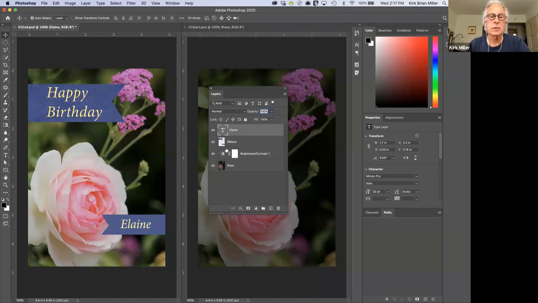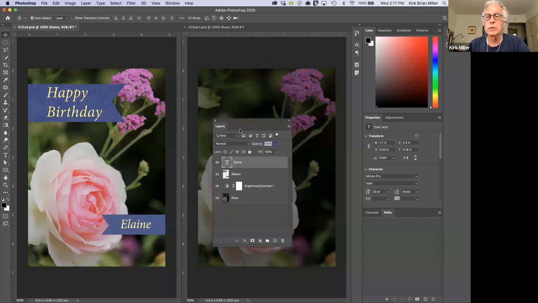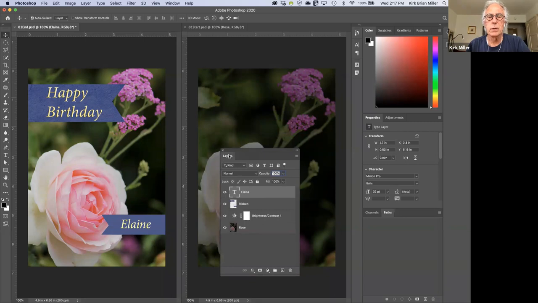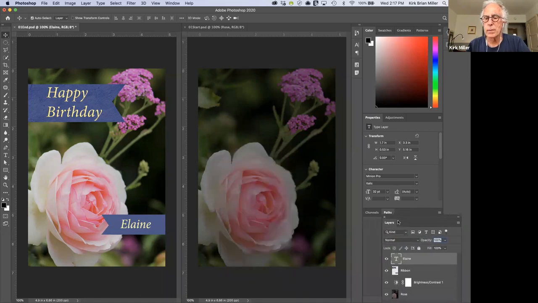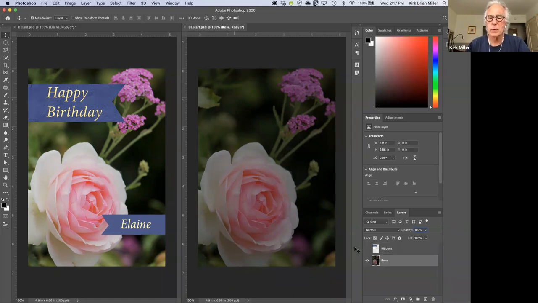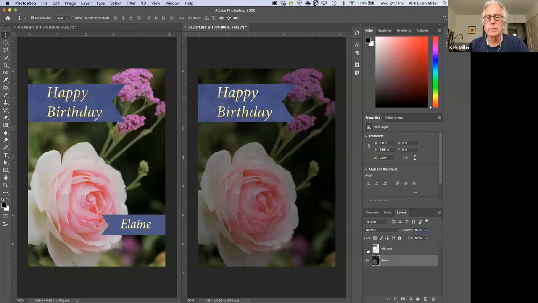Okay, so this is kind of basic retouching that you need to do to most photos. And so I'm going to put the layers tab back in here. It will be down on the lower right hand corner. And then what I need to do is click on the right one, make sure that it's there. And you can see they already have the layer that's turned off that says happy birthday. So we're going to leave it off for the time being.